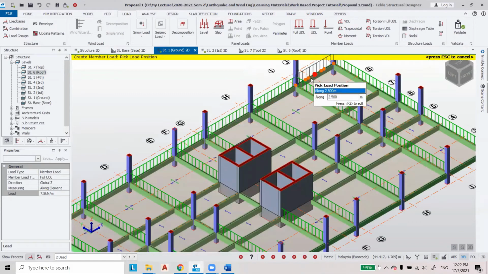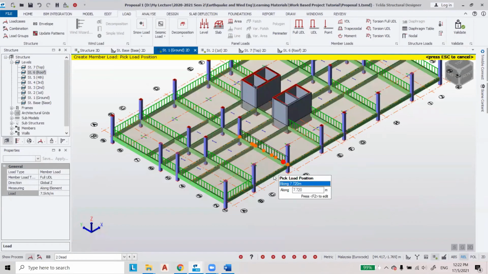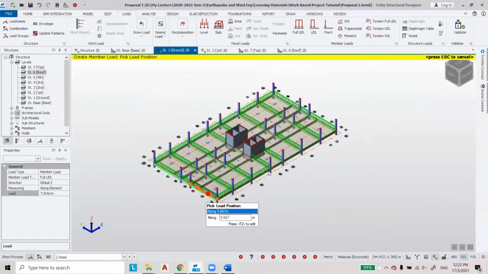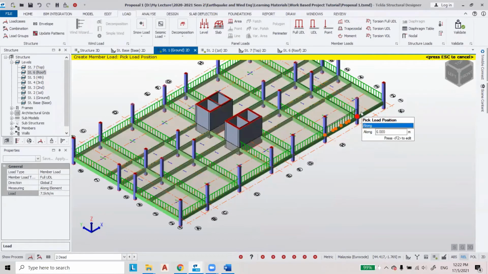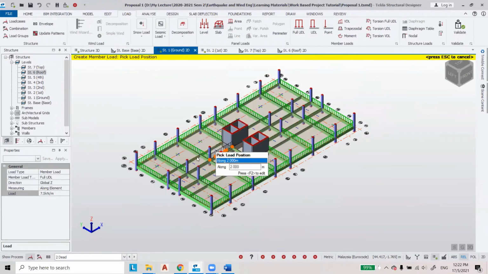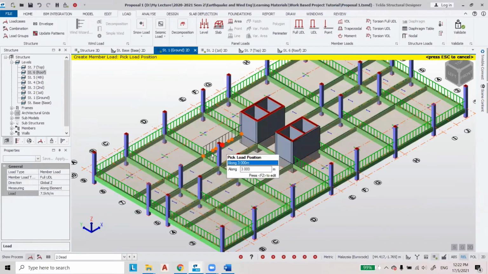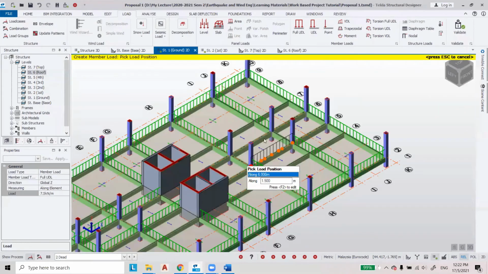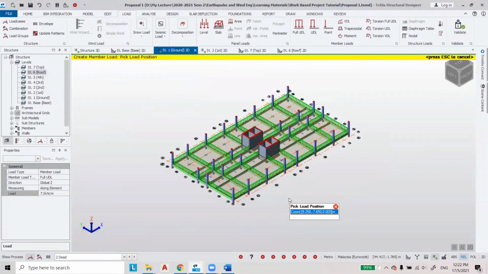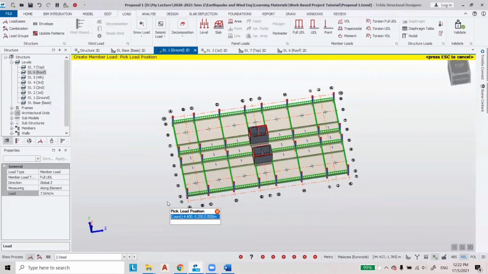For your level, you can... sorry. Okay, so it's complete.